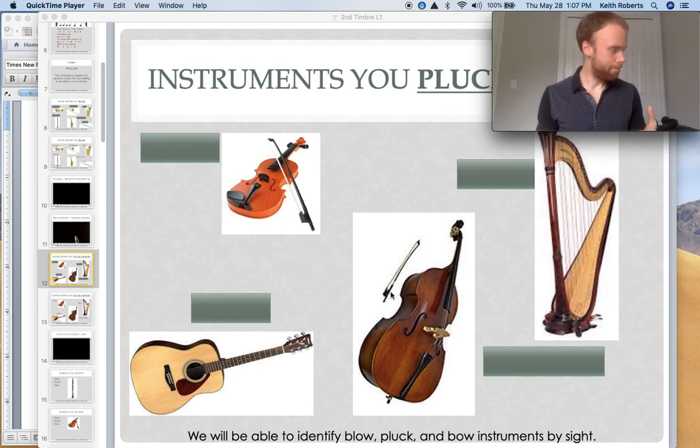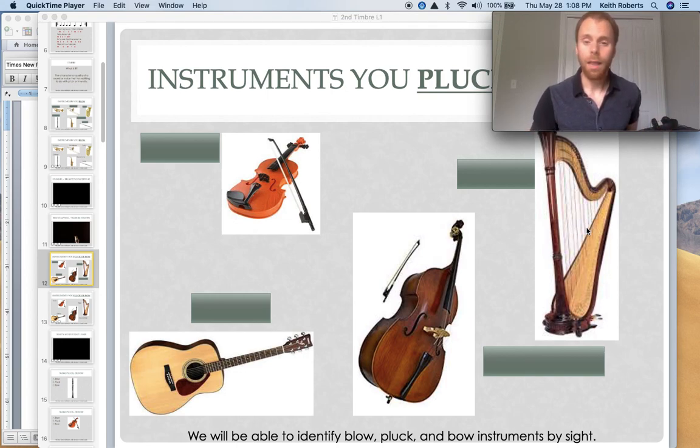So these instruments that you do have bows for, I'll tell you what the names are in a second. But you can pluck those strings. It's not illegal to do that. But you can also bow them. However, some of the other instruments, like this one or this one, do not have a bow. They're all string instruments, by the way. You're not going to pluck or bow something that isn't a string, as far as I know.